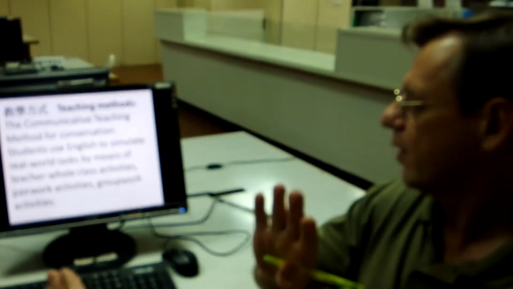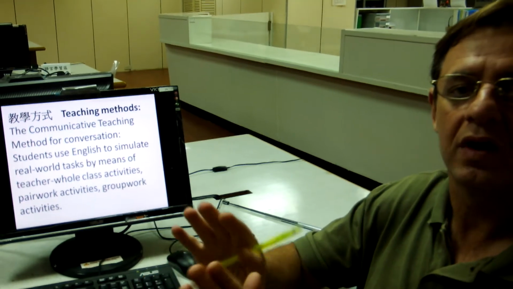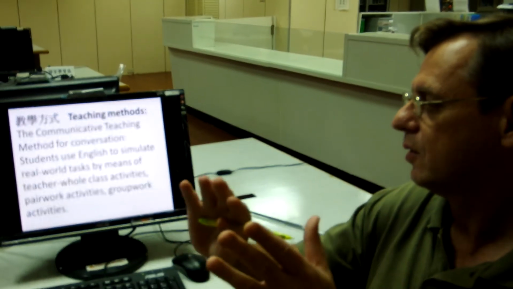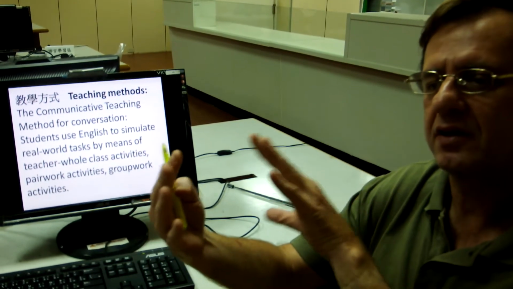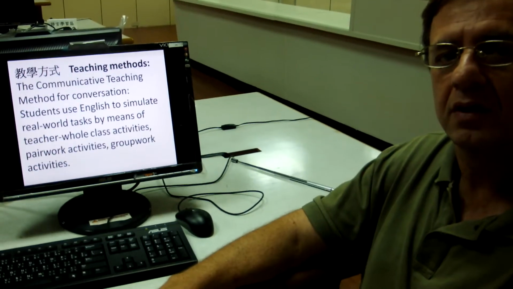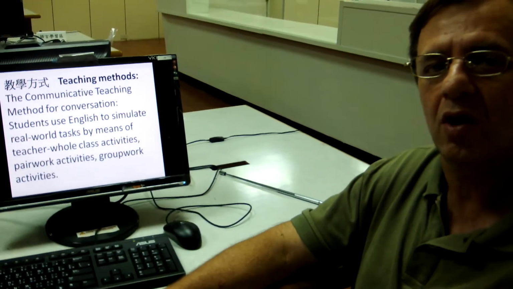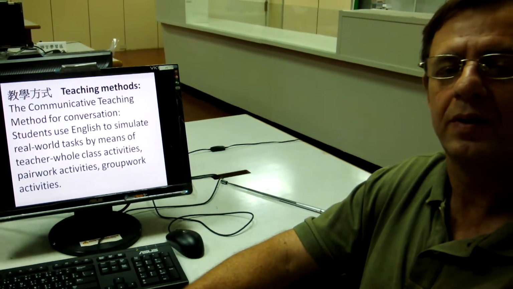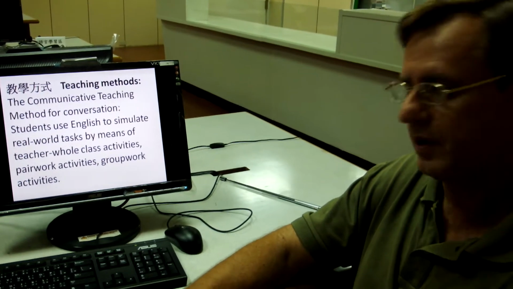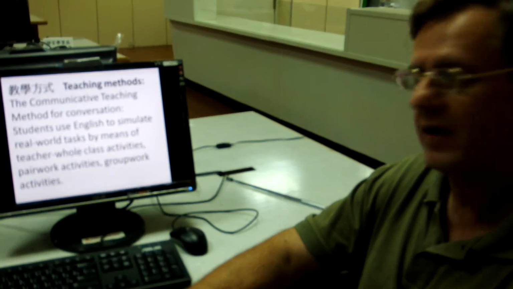Okay, so we might set up the chairs in the classroom for pair work, which means one-to-one, one student facing one student. So I'll move the chairs facing each student one-to-one all around the classroom. Each student will pretend to use a telephone, and one student will call the other student. One student will be the client, and one student will be the person calling the client. And they will go through it almost like acting or role-playing. And that's how they'll learn to use it.